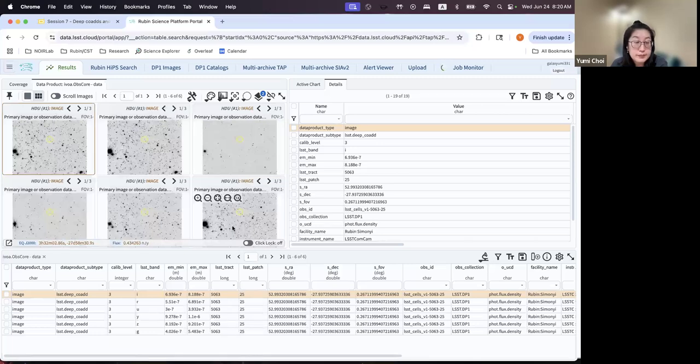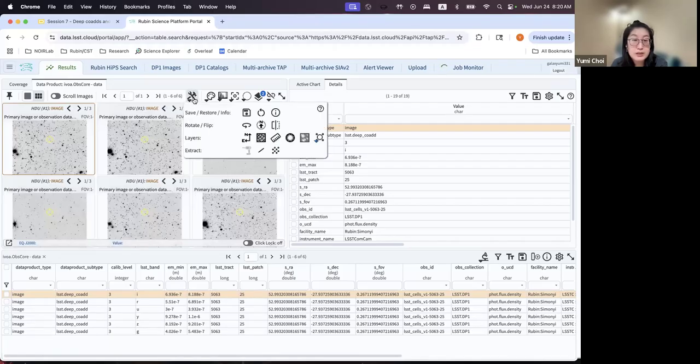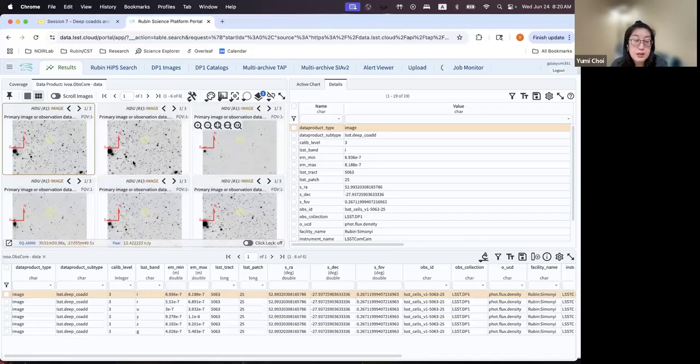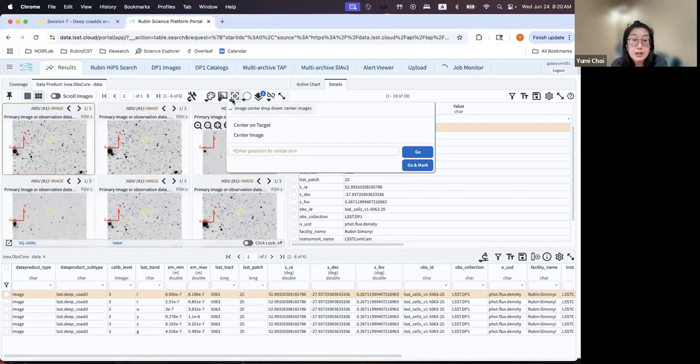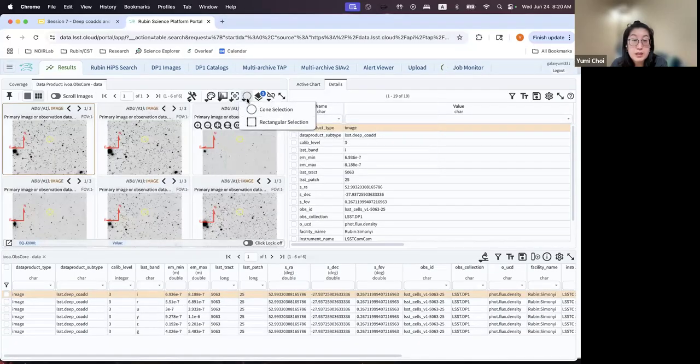And you can do a lot of things in this portal aspect using the toolbox, maybe adding the arrows for the north and east, and then you can manipulate these plots by using these tools and change the colors.